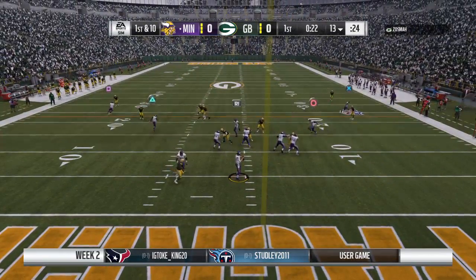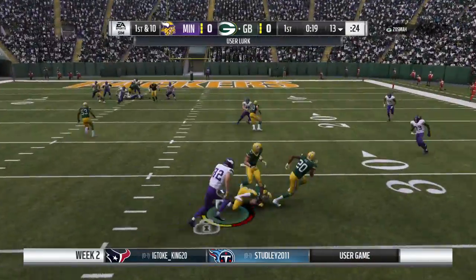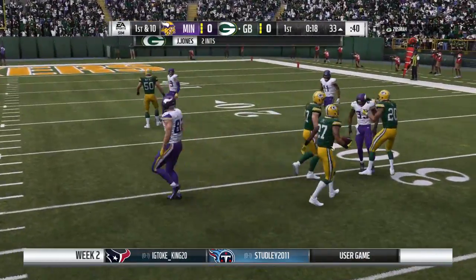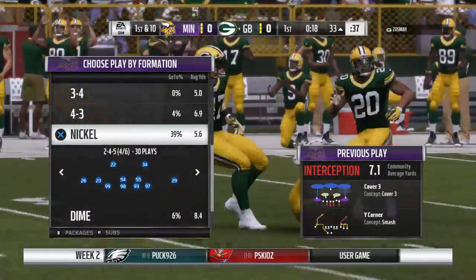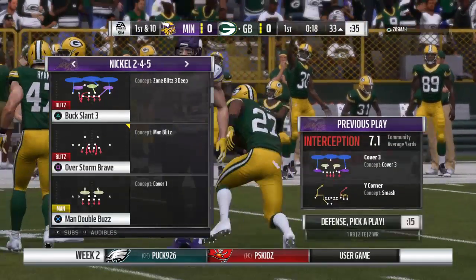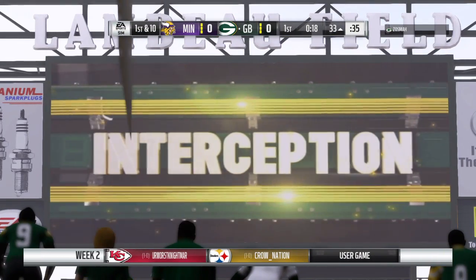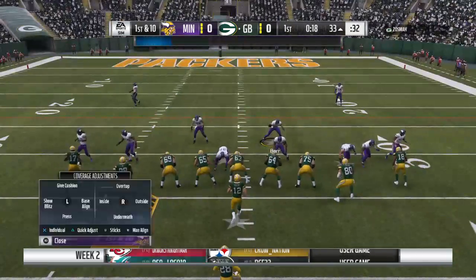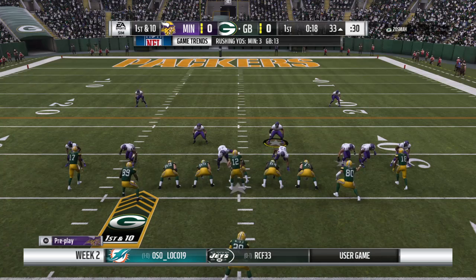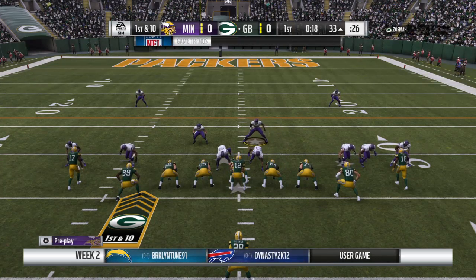After the interception, here's Rosen. And now this is intercepted. My goodness. Picked up by Josh Jones. And they have the football and will set up shop at the 33-yard line. And as a defender, if you go with 2 interceptions in a game, that's pretty rare in the NFL. You might see one guy a weekend do that. But to have 2 in the first quarter, that's something you don't see all that often. I have a feeling they'll think twice about throwing in his direction too often.